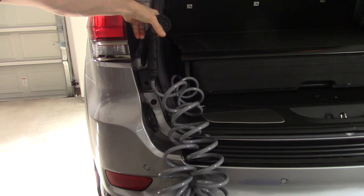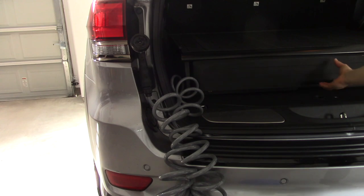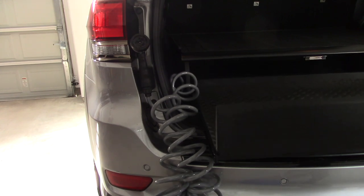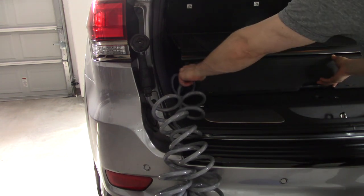If you haven't already, you can check out some of my other videos where I show how I made the drawer system there and a few other things that I've done to the Jeep Grand Cherokee.